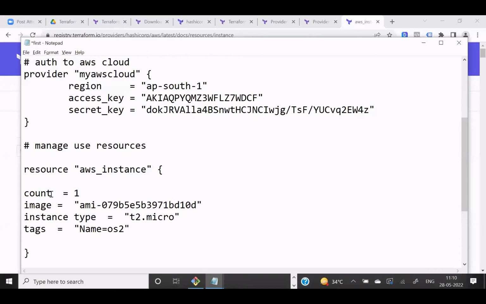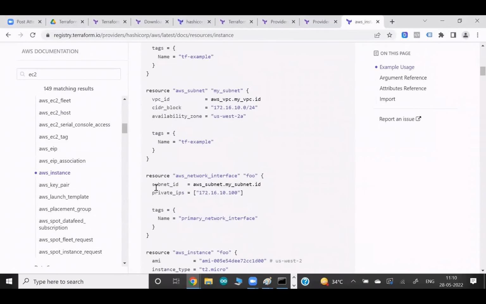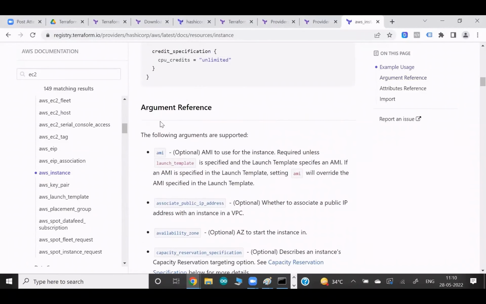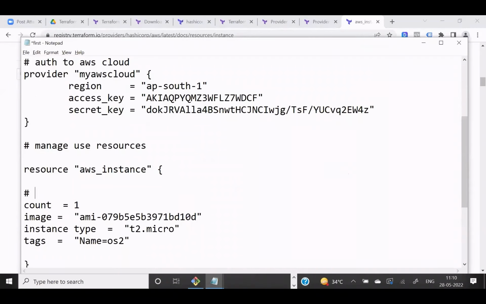So your document is going to help us, right? Because it's created by Terraform, they know. So if you go down, here they give the argument references. So typically, guys, this keyword is also known as an argument.